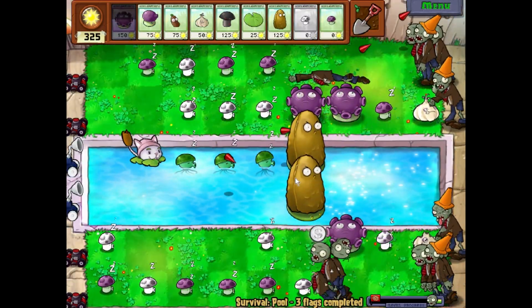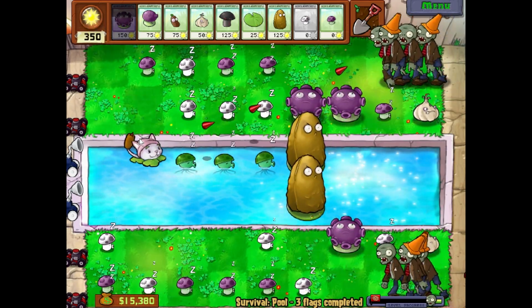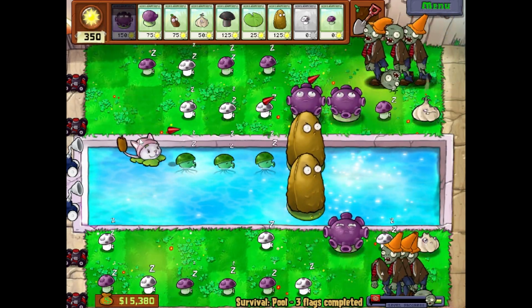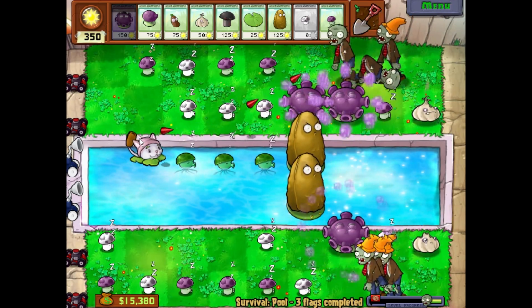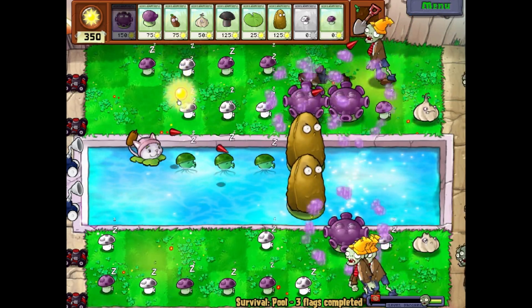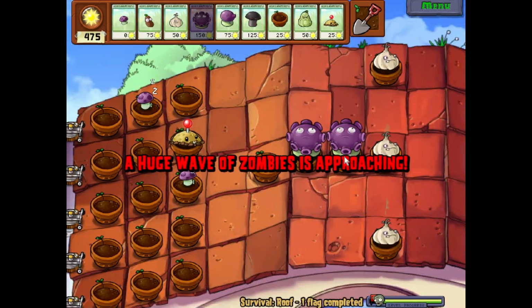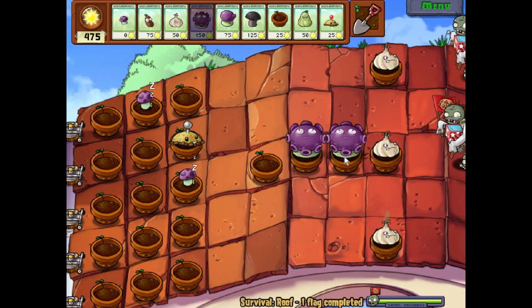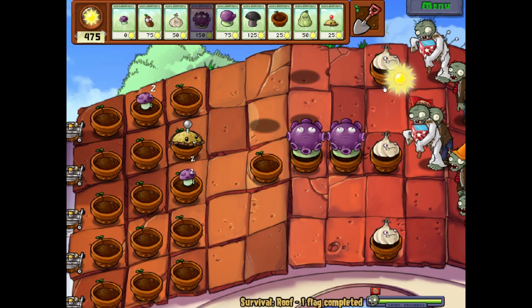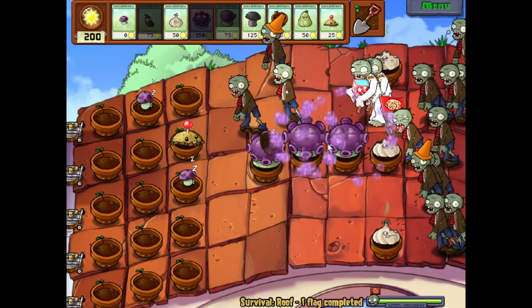Now, on to Survival Pool, where we start with a cattail, and then we add in some gloom shrooms. And then we added some garlic to protect those gloom shrooms, and then later on we can just add in some tall nuts to deal with the stronger pool lane zombies. And with this strategy, it's again pretty easy, so we're able to beat Survival Pool. Now on to Survival Roof, where we use the same strategy of glooms and garlic, but this time we have to extend our glooms in order to be able to kill buckethead zombies. But then after that, it's pretty easy, and we get the win pretty easily.